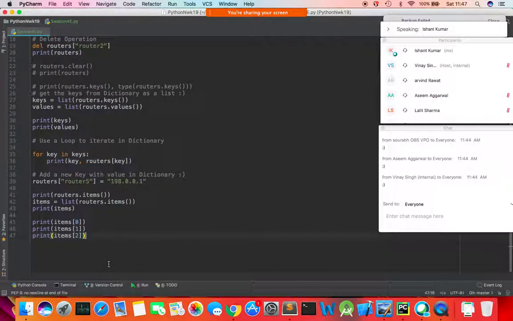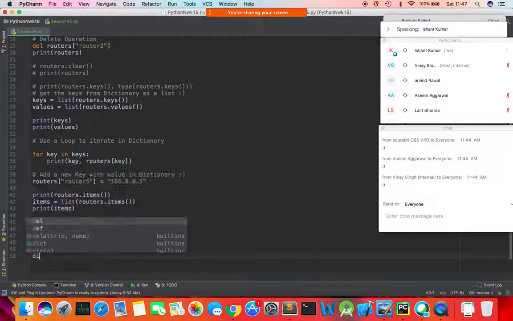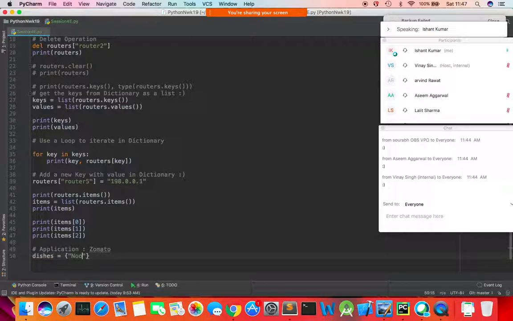Let us even try to take it in an application way, as in for Zomato. Let's try to say Zomato, right? So there are dishes, which is a dictionary. What will noodles from restaurant A cost? Let's say 200. What's going to be a sandwich? It's going to be some number.